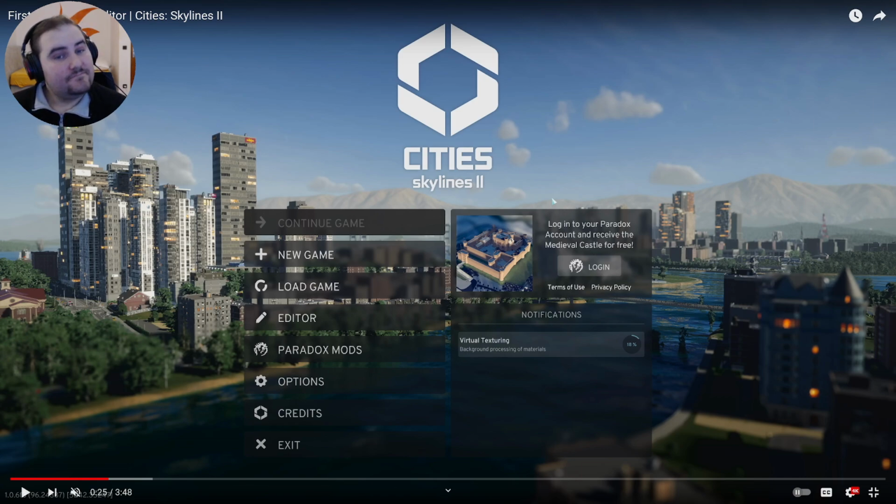And the editor is now in the game. That's also pretty good. Like, I will be honest, I didn't even know that there was an outside tool for Cities Skylines 2, because I never really looked into it, to be completely honest here. So I didn't really care. But now that I see the editor button in the game, I'm aware of it. And if I would ever be interested in it, I might click on it and try it out.